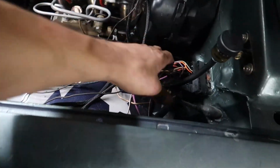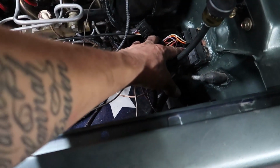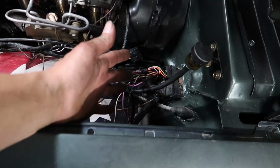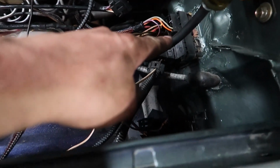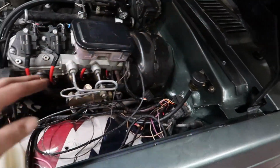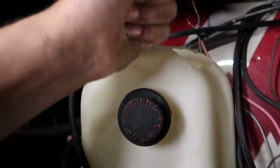I want to get all this wiring out of here. I'm just gonna go ahead and take that bulkhead plug off, set it aside. I need to go through and figure out what wires I need and all that stuff. Once again, we basically need to make a harness that comes off of this that is going to now just run into the interior and down behind the dash, which luckily now we have the dash off, and it's gonna be a lot easier to do that. And we're gonna get rid of this damn cracky broken thing.